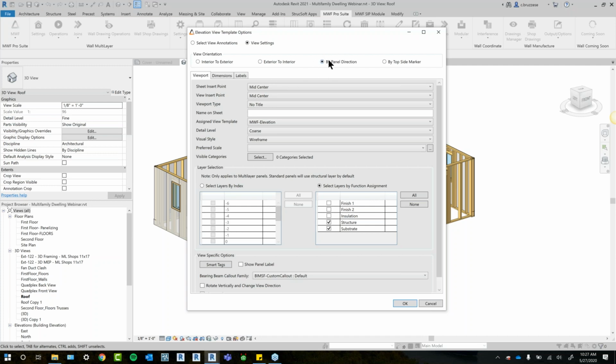So if you are running your panel direction left to right from the interior side of the wall, you could always select the panel direction option, and you know you're going to get the interior side every single time. But you can always specify it. This will just show the exterior side of the panel, regardless of direction. And this one here will show the interior side.